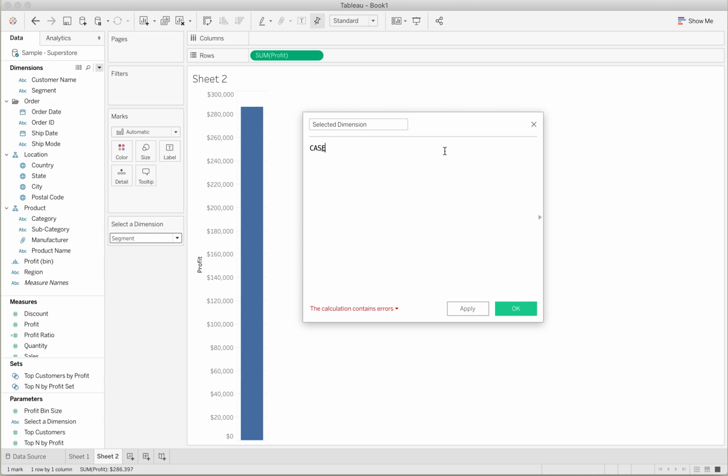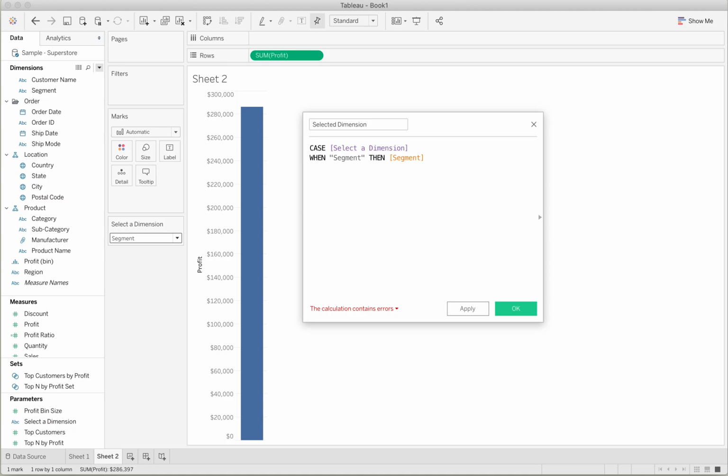So you can say case, the name of the parameter, and then you say when. First is segment, so this is whatever the user selected. If they selected segment, then selected dimension should be equal to the variable segment.